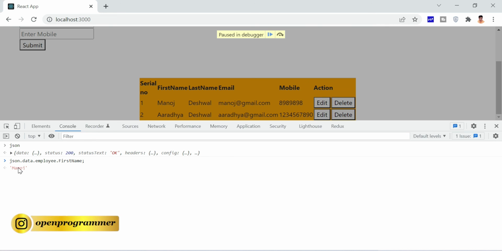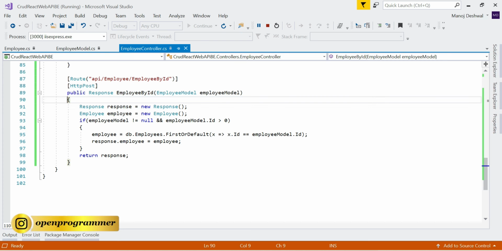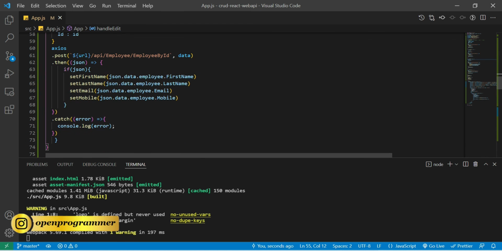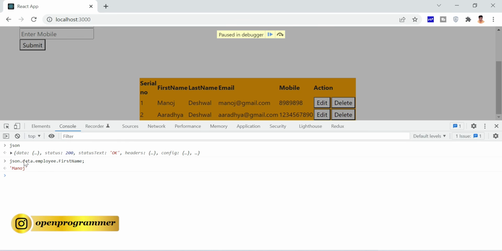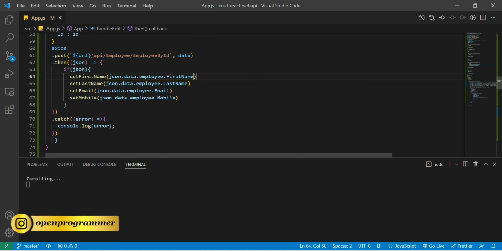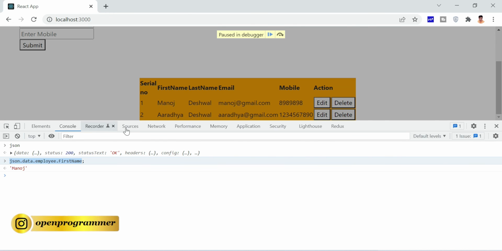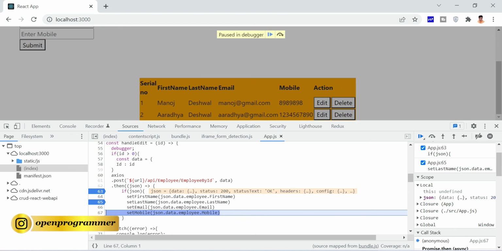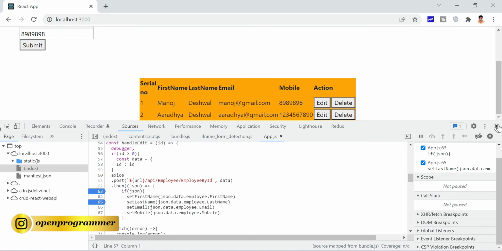I have given the same property, JSON dot data dot employee dot first name. So what's wrong? Okay, let's go ahead. F10, F10, F10. Okay, perfect. As you can see, data has been added.